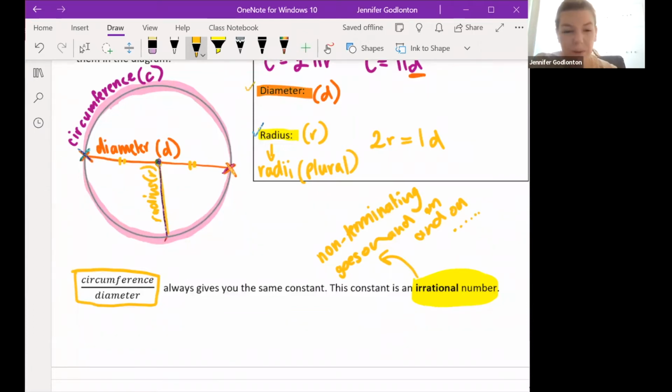So if we put pi into our calculator, if you press shift and then push your pi key down at the bottom and you push equals, you'll see you get a little pi. And if we make it a decimal, you're going to get 3.14159265, and those are all the numbers we can see, but there are lots more numbers that exist, tons more, infinite, because that number never ends. So those decimals are going to carry on for all infinity. So when we say something is an irrational number, we mean it's a number that can't ever end.